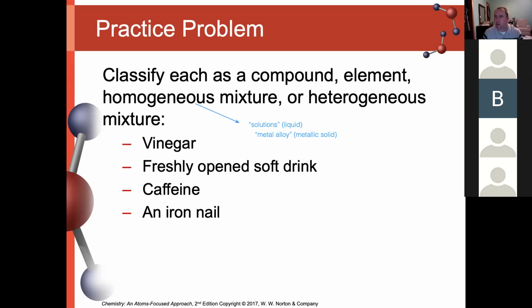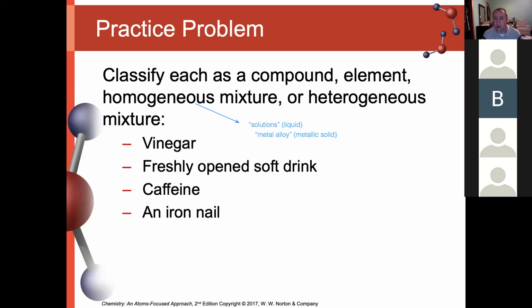We get into the thought process that homogeneous mixtures have to be liquids. They have to be solutions. Well, the reality is that homogeneous mixtures can come in all three phases. And in fact, you're sitting in one right now. The air that you breathe is a solution. It's a mixture of nitrogen, oxygen, carbon dioxide, and trace amounts of a bunch of other gases. But if you look in the air right now, there is no way that you can possibly tell the nitrogen from the oxygen. And that's what makes it homogeneous.